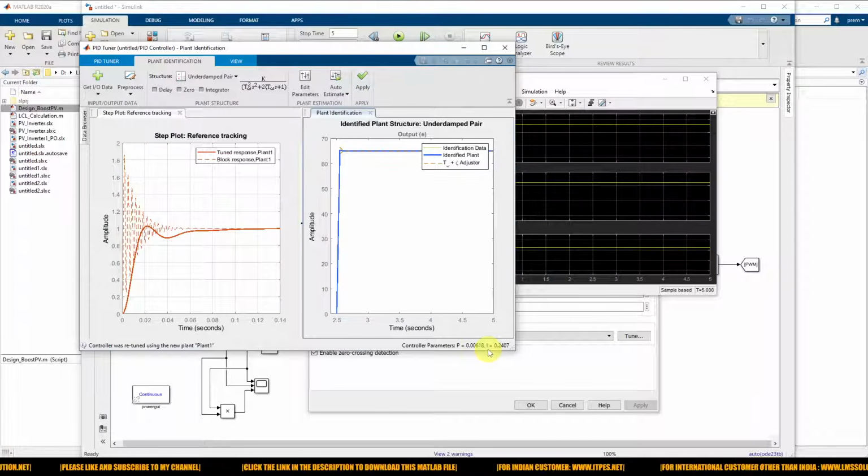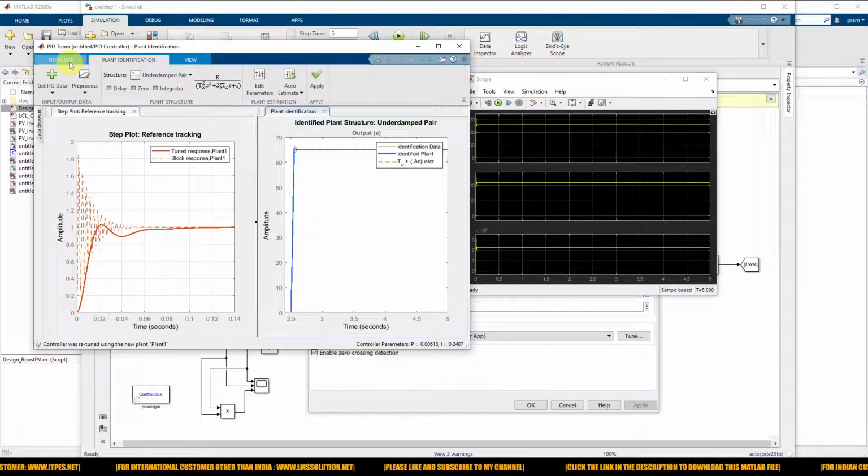After applying, you can see that the dotted line is the actual response we already have in the plant. This solid line is nothing but the response after tuning, right? After tuning, we will get the values for P and I here, 0.00618 here and 0.2407, right?